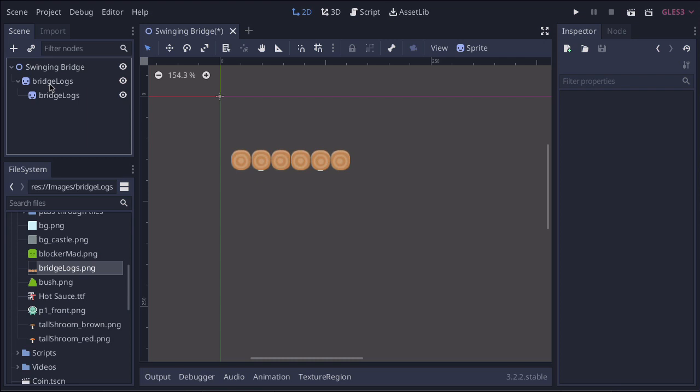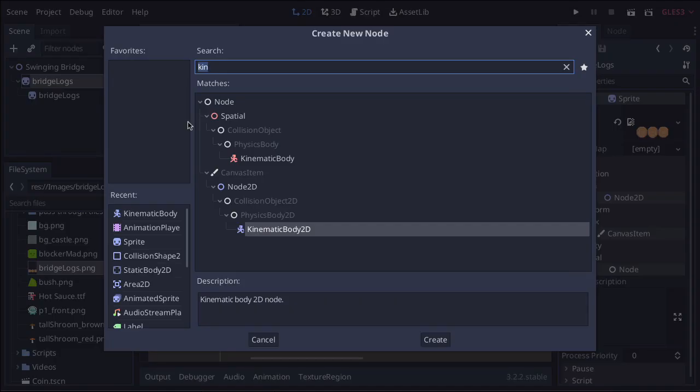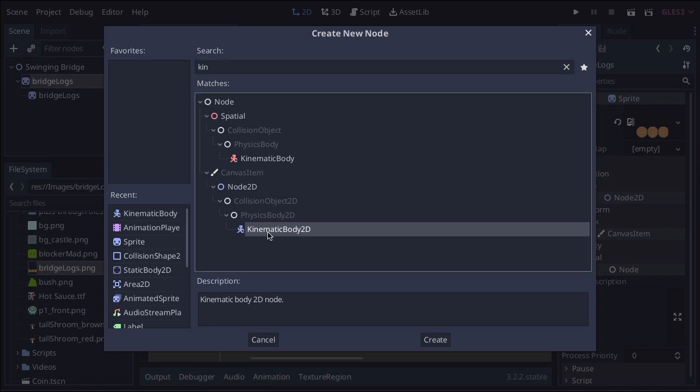So the next thing that we're going to do then is we're going to connect it to a kinematic body 2D. Now the kinematic body 2D allows us to stand on the platform, okay? If you use any other kind of static body or something like that, your player will actually move around. So it's the kinematic body that we're going to use. So for this, I'm going to select this bridge log, come up to the plus button, and then type in kinematic body. And I've already started that here. So kinematic body 2D is the one we want, not the red one. That's for the 3D. It's this 2D version we want.